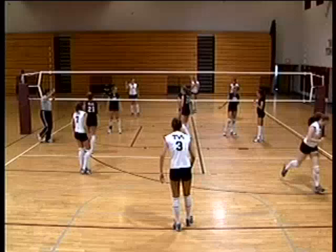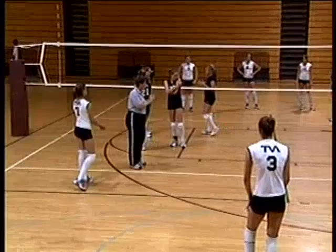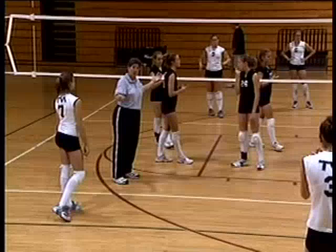I think you can again see that we can switch back and forth. It's really a nice way to intermingle both teams, but it also puts our strength either at the net, sometimes against each other, kids their own age and who they need to play against. And then we can put the other people in the back row, but alternate and switch, rotate around the net and rotate around the back row.